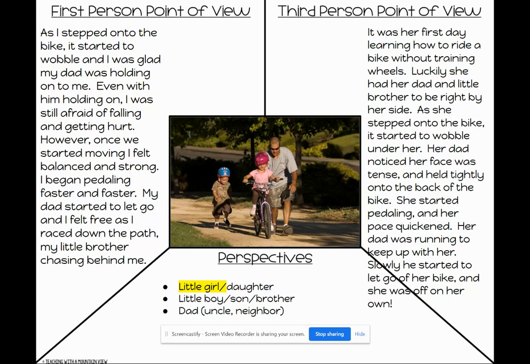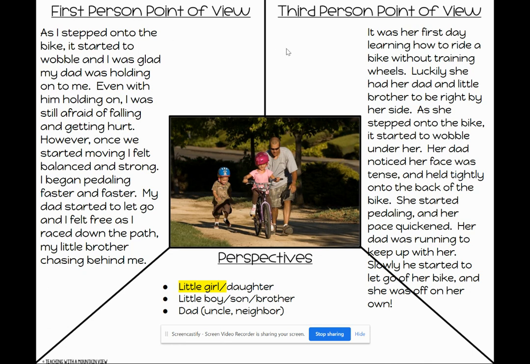So over here, in first person point of view, I wrote about a time when I learned how to ride a bike. Of course, it was a long time ago, but I kind of remember being a little bit scared and nervous. So when I wrote this, I really made sure to put those feeling words in there, because remember, first person point of view will be her experience, her telling the story from her experience of learning how to ride a bike.